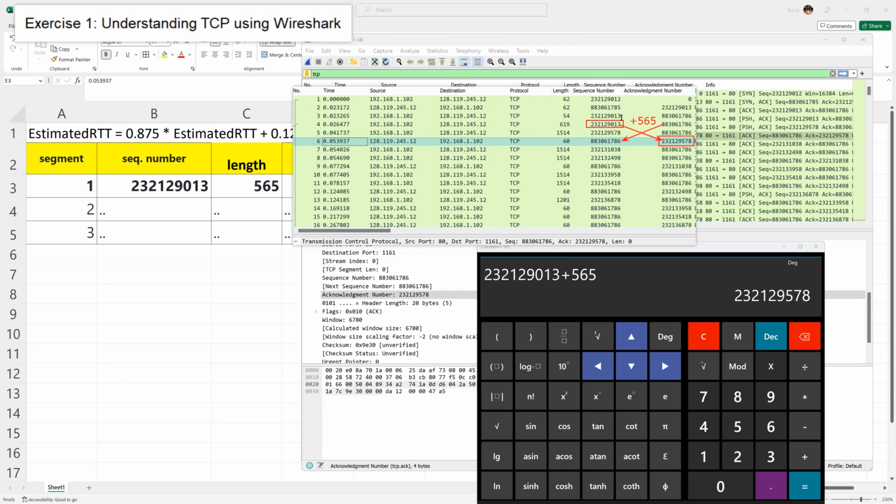So the sequence number plus the data size will equal to the acknowledgement number in the acknowledgement packet. That's how we figure out this is the sequence, this is the acknowledgement packet, and that's the time we want here. We want this time and put it in our table.